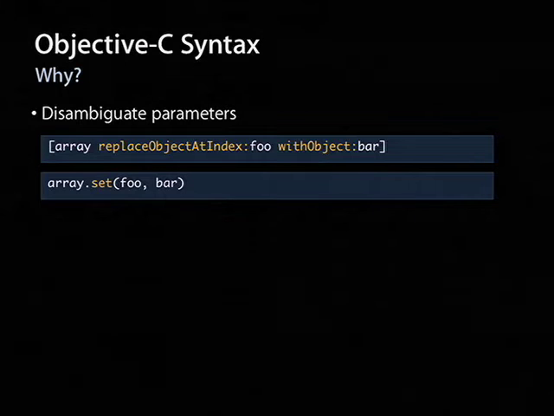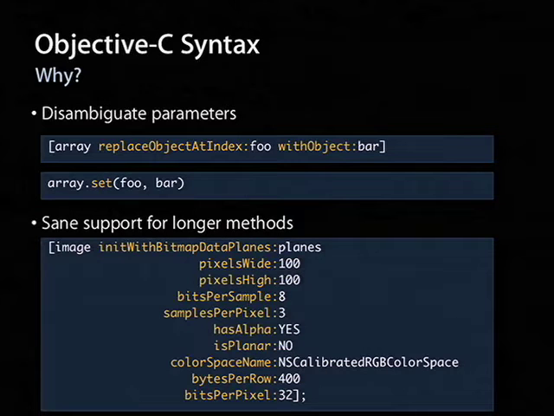And you'll find that most methods in Objective-C are fairly verbose like this. This helps to improve the readability. And another advantage is that it helps you write longer methods. Now, this isn't always a good idea, but if you decide to do this, it's easier in Objective-C than it would be in Java, right? Imagine this method in Java, you would have 100 and 300 and all these numbers just in a big list, and you wouldn't know what number means what. In Objective-C, it's clear that, for example, 100 is the number of pixels high for the new image.